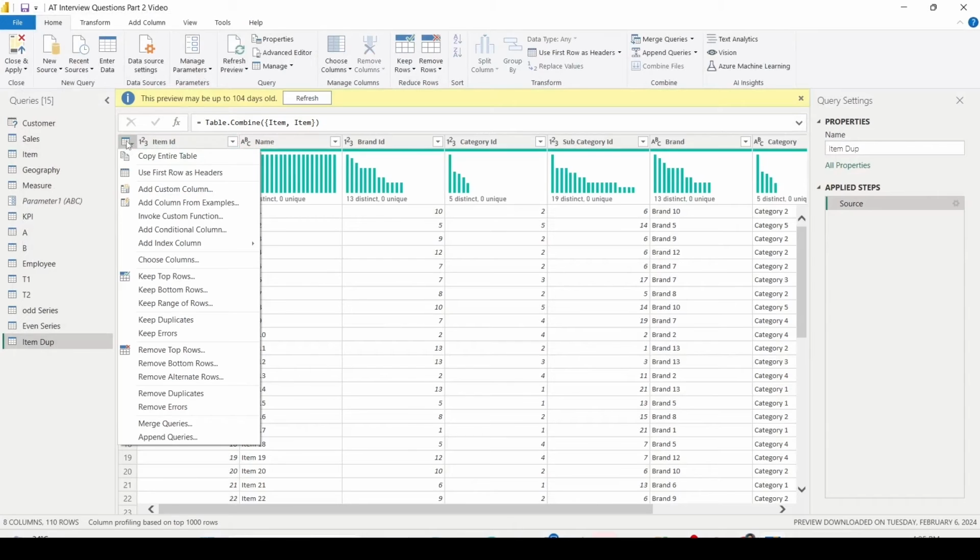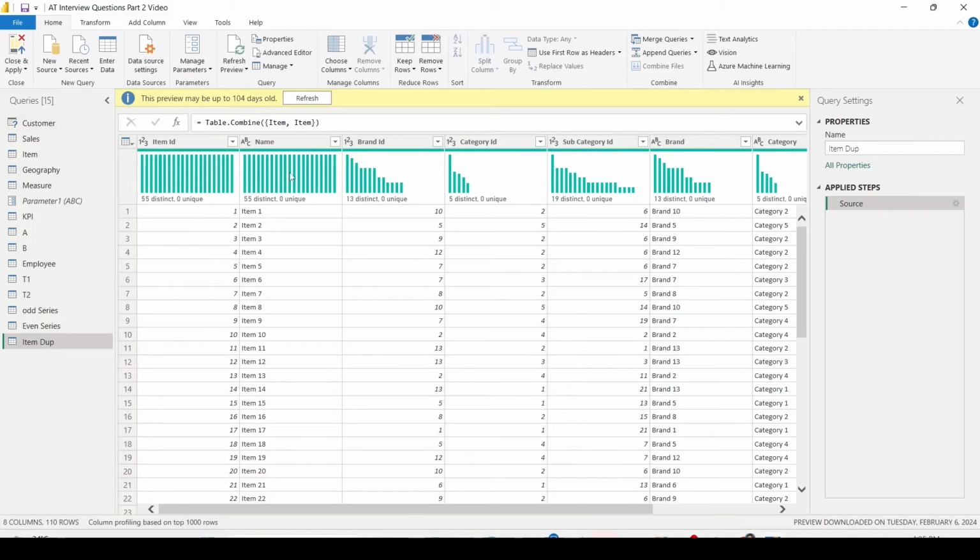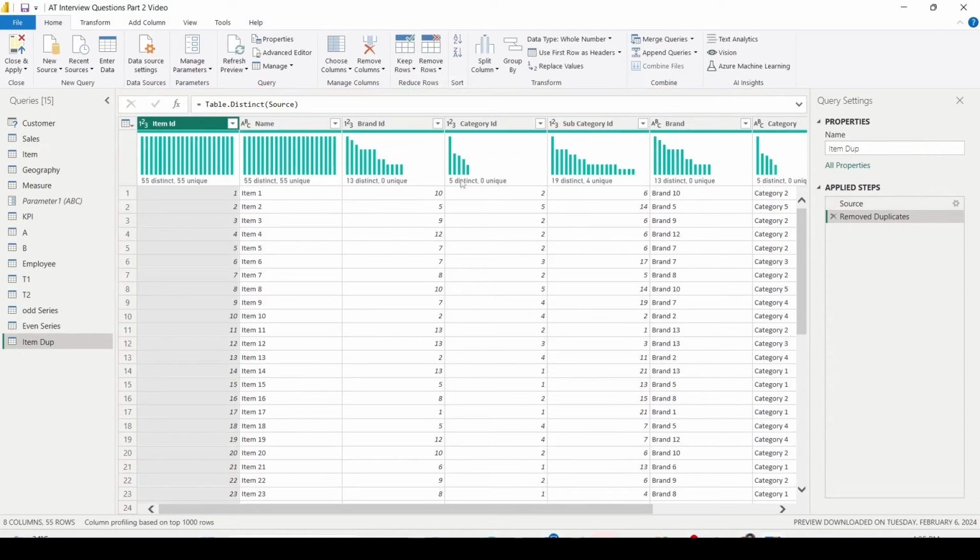There are two ways to delete duplicates. You can select a column, the primary key column, and delete duplicates. Or if the complete table is duplicated, you can click on this corner so that nothing is selected, and then go to remove rows and use remove duplicates. I'm going to use remove duplicates because I have exact double. I know now I'm not going to have duplicates, but I just wanted to tell you how I created the duplicates.